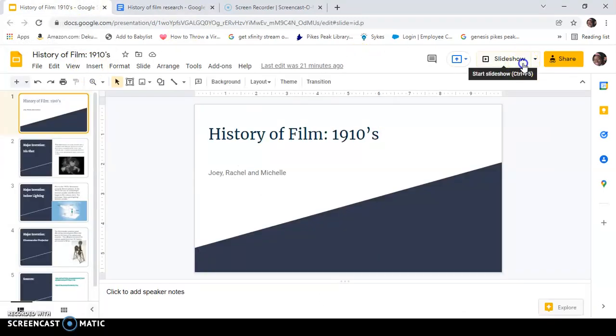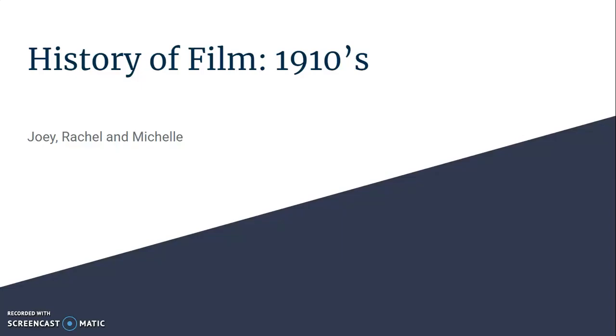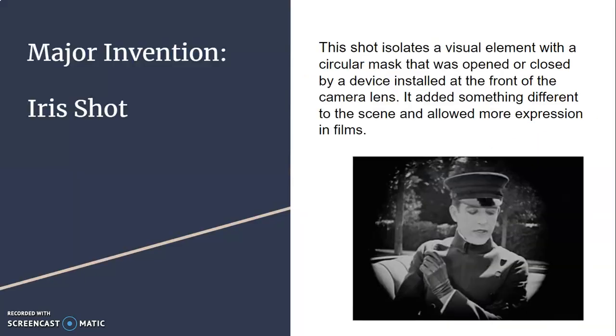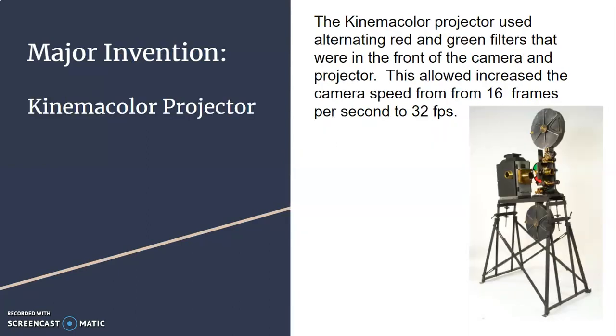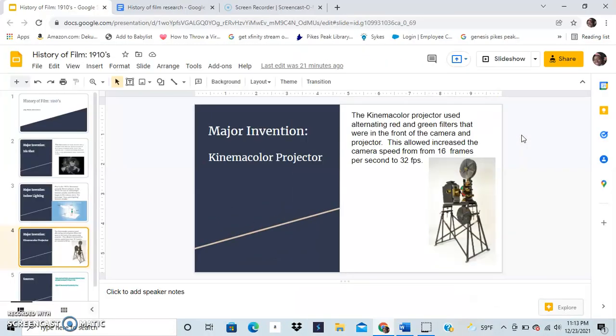And then to show you what a Google slide might look like. As soon as this loads here, I have my fake student names, Joey, Rachel, and Michelle there. I talk about the iris shot. I talk about indoor lighting. As you can see why this only takes 15 minutes. It's really quick, right? And then I would give my little assessment and I'd have time. Joey, Rachel, and Michelle would go around with the stamp and stamp people's notes, which we'll get into in a little bit.